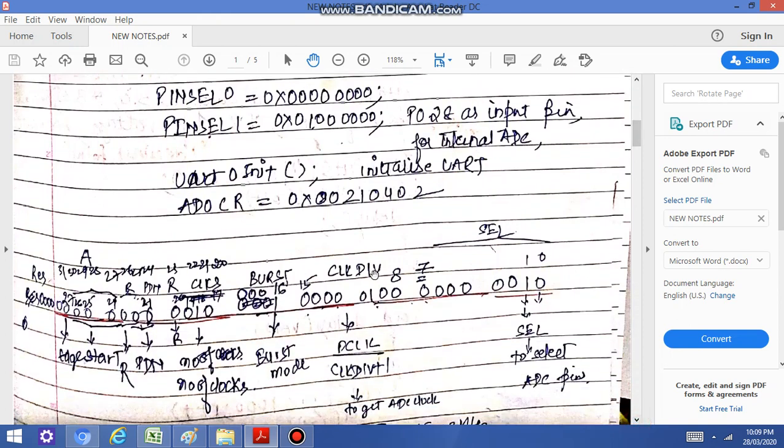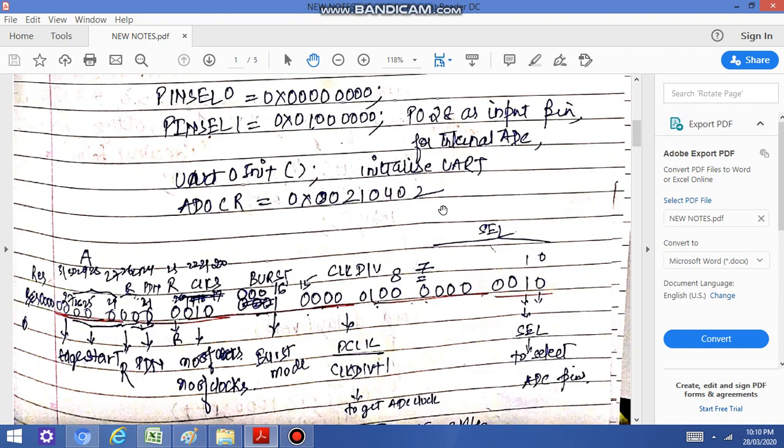A very important part here is the AD0 control register that we have seen in the last PPT lecture. The value of this AD0CR is 0x00210402. This is a hexadecimal value. Now it is very important to understand why we are taking this particular value here. So let me explain it by drawing the bit structure here.